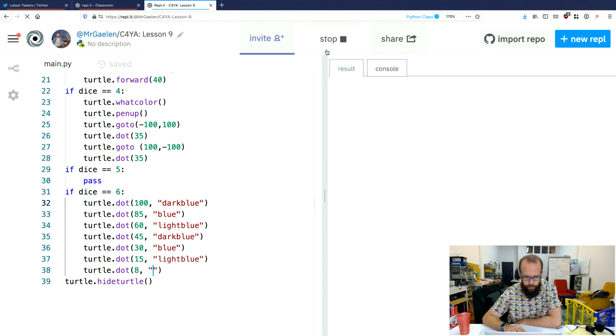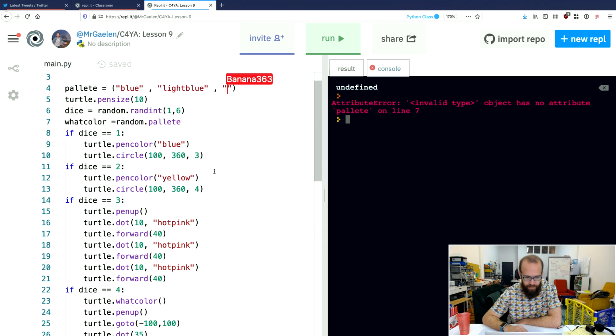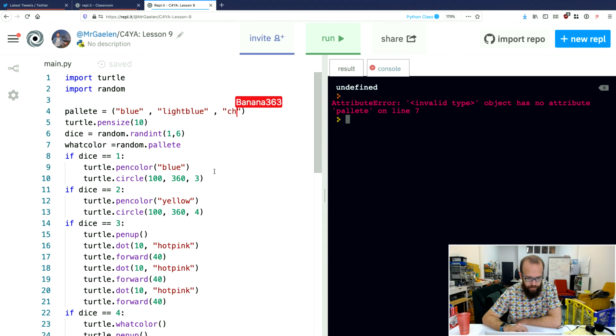All right, so let's see what happens. We rolled a 5, I think. No, we got an error. Object has no attribute palette on line 7. Oh, you guys messed up my code. Random color equals random.choice palette.